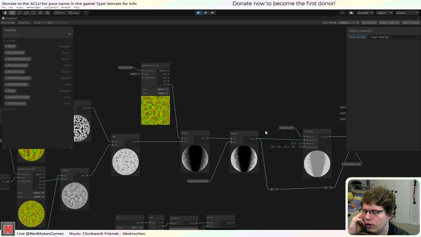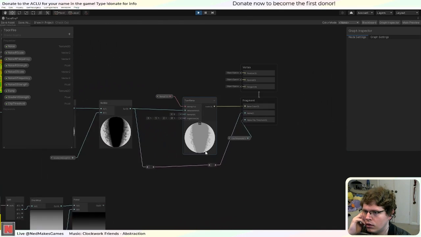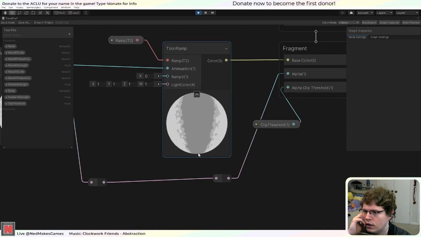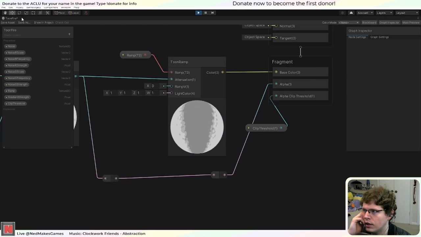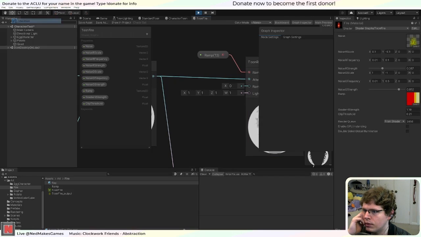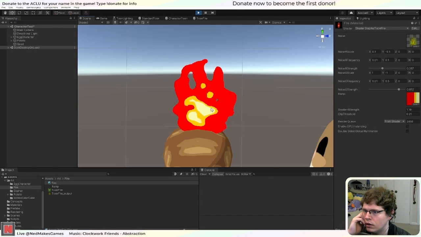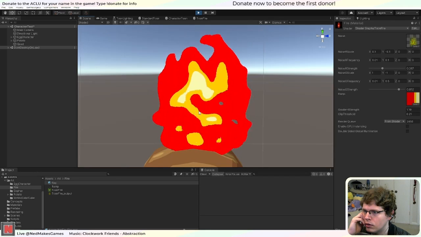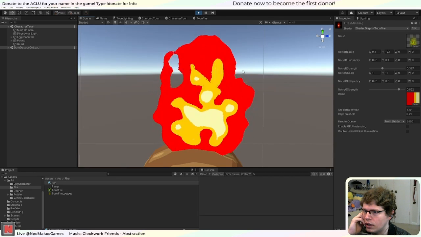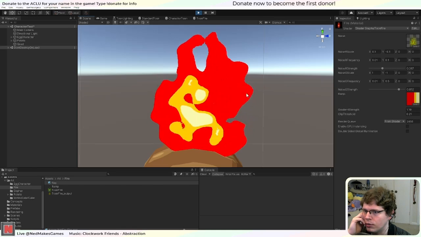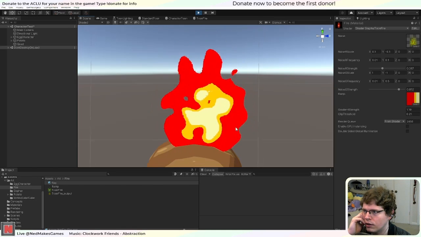Okay, so what do I want to do? Oh, aliasing. Is it not from the tune ramp? No, there is some in the tune ramp actually. Well, I was going to say the edges where there's alpha, but I don't see any of the artifacts.